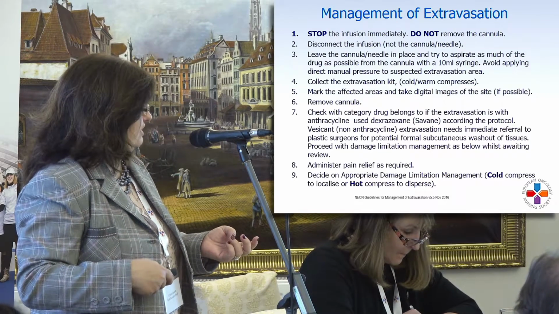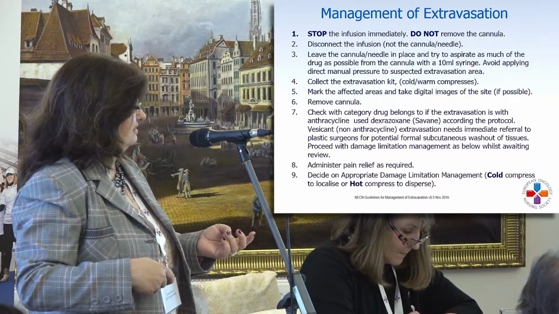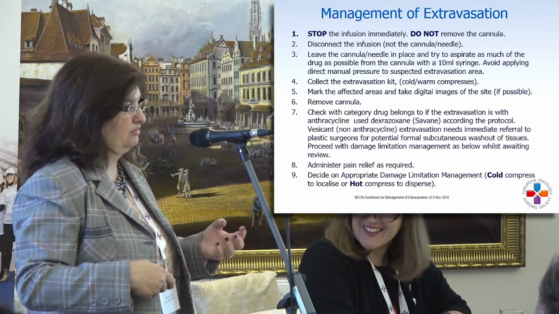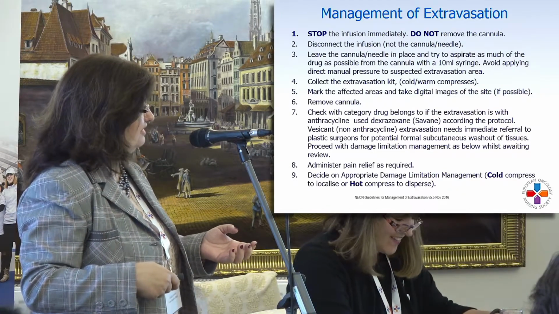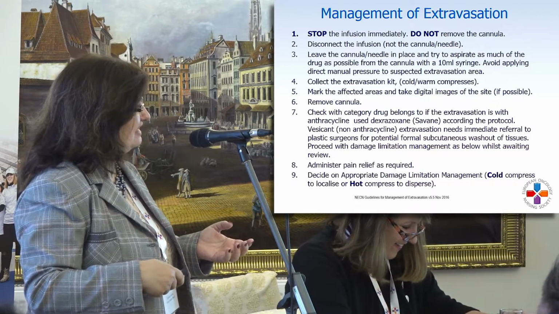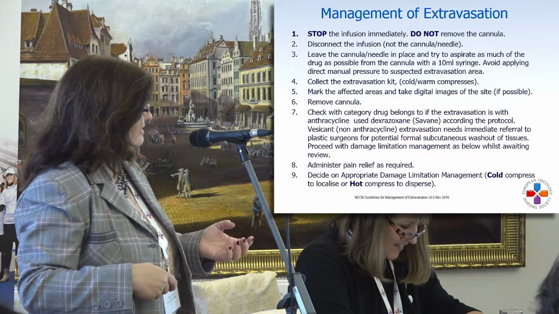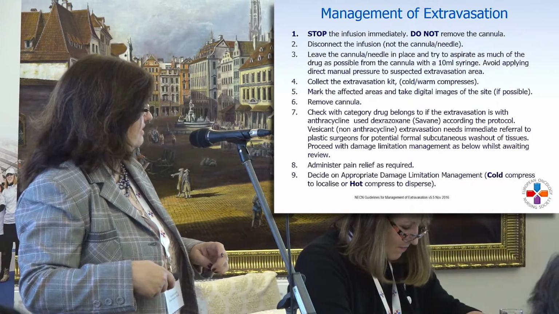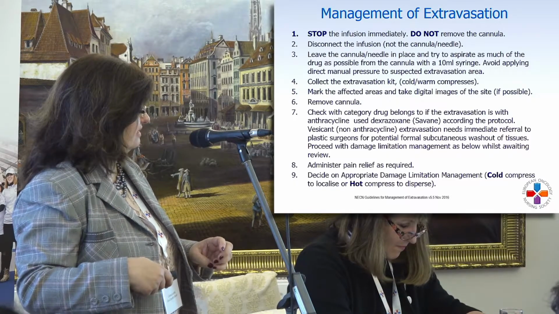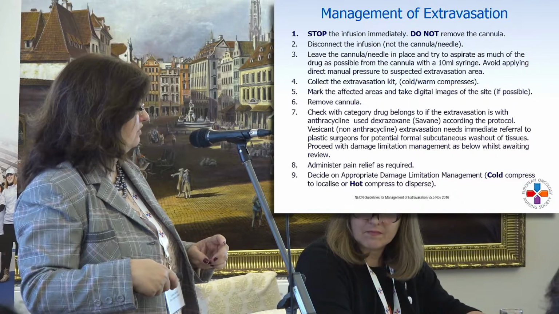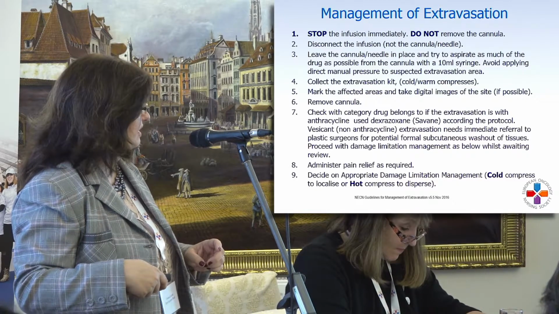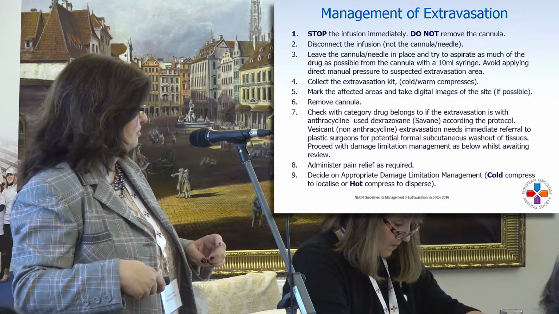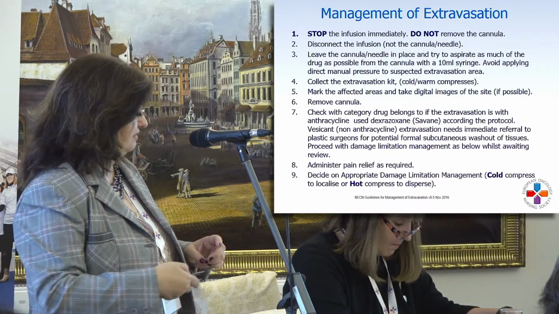If the extravasation is with anthracycline, use dexrazoxane, Savene. I'm sorry, I said Savene because it's easier to say. And it's the only antidote for this kind of drug. And if they are vesicant but not anthracycline, you need to immediately refer to a plastic surgeon for potential formal surgical washout of the tissues. Administer pain relief as required and decide on appropriate damage limitation management.